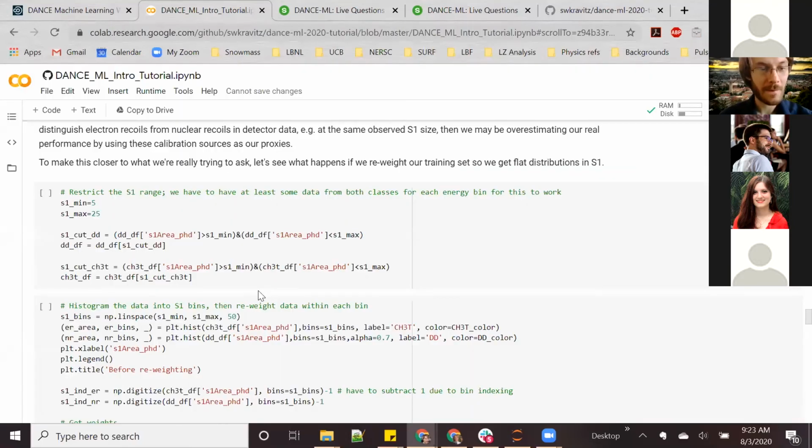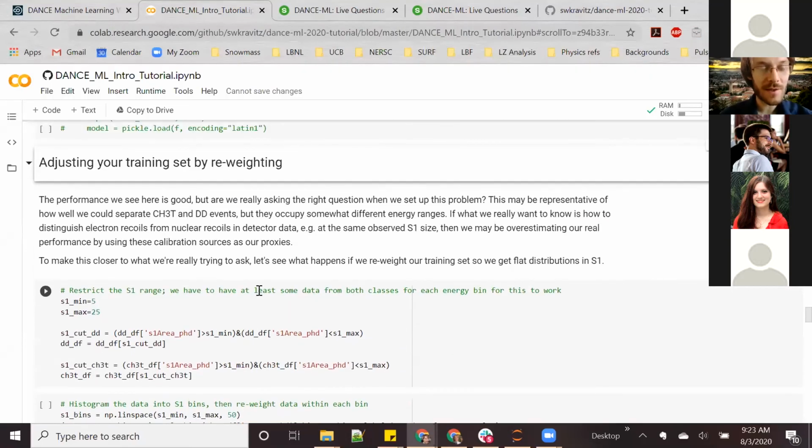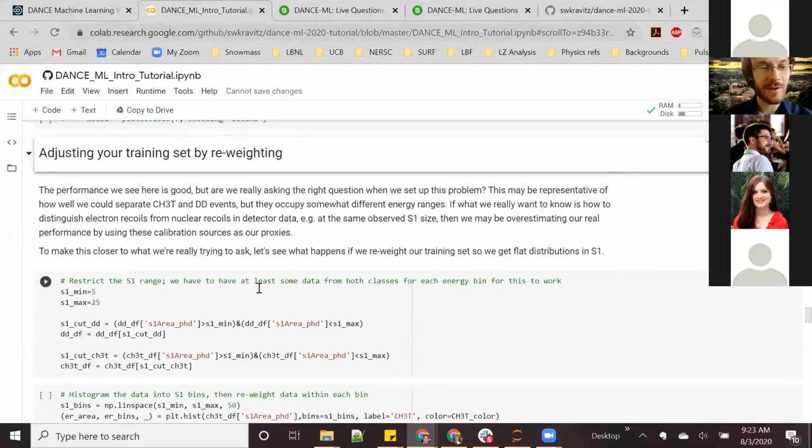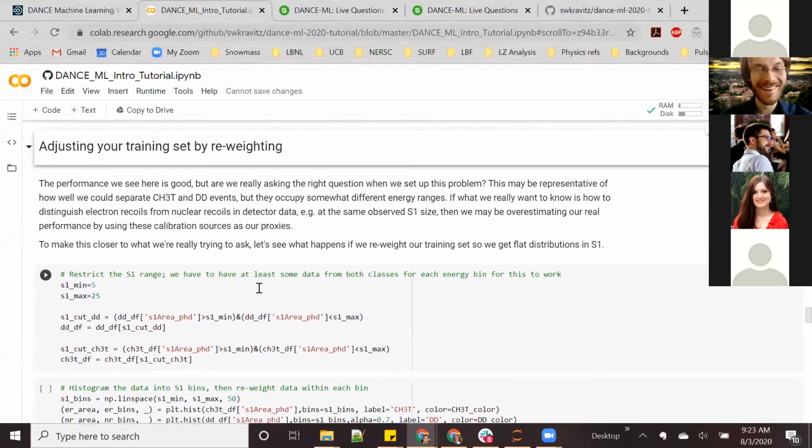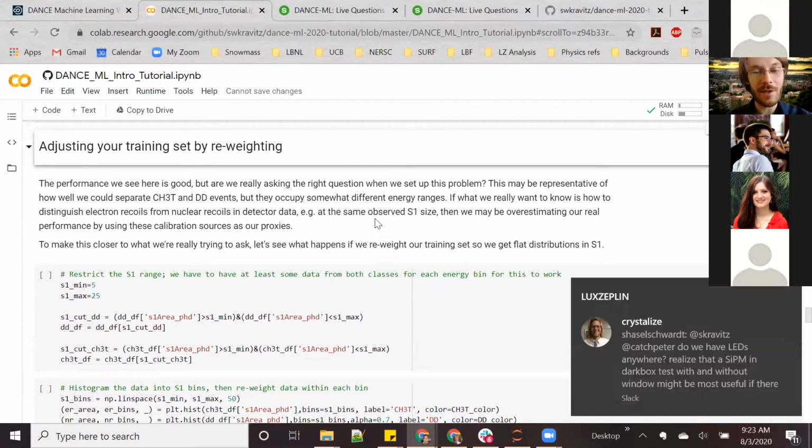Okay, all right, so I will move on. The next step is something that I think is really not discussed enough, which is reweighting your training data set. So you can apply reweighting. Basically, what reweighting does is it helps you tell your machine learning algorithm what kind of data to be looking for in the future.